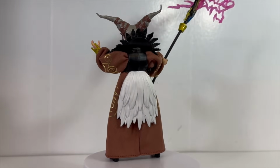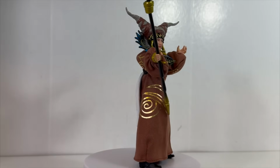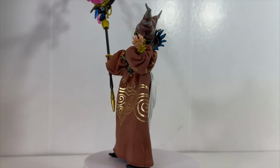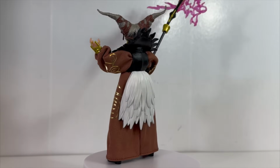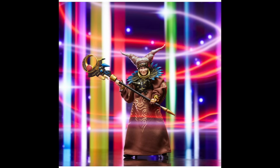This Rita figure is a massive improvement over the original 2021. I just reviewed it about a month ago, so I'm not going to say too much about it, but I love the swappable faces. The dress is so much better. The staff is much better painted and sculpted, and I thought the original one was perfectly fine for the time, but it actually showed that it really wasn't that great when you have it compared to the new one.